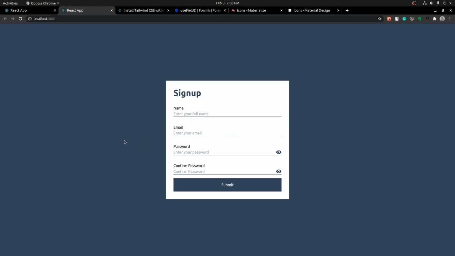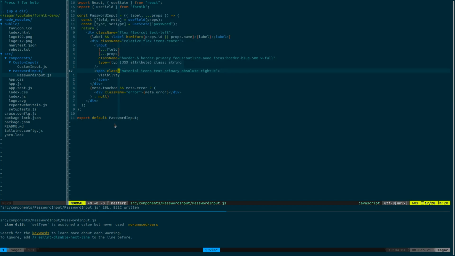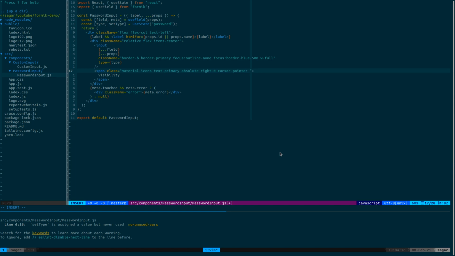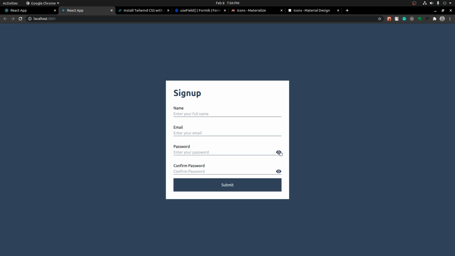And one thing that I noticed is, when we hover over the icons, we want the cursor to be a pointer. So let's do that. And I also don't want the user to be able to select the icon, so I will turn the select off.